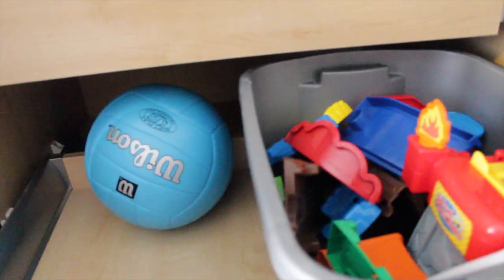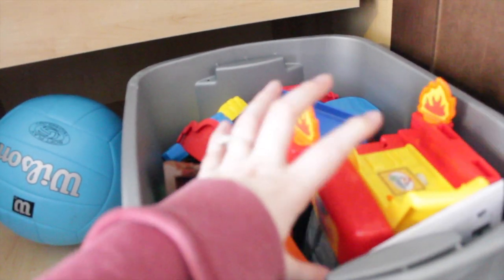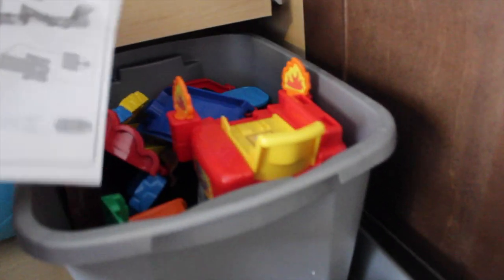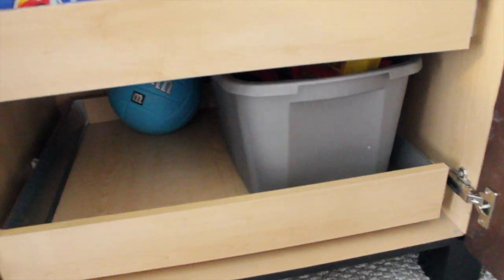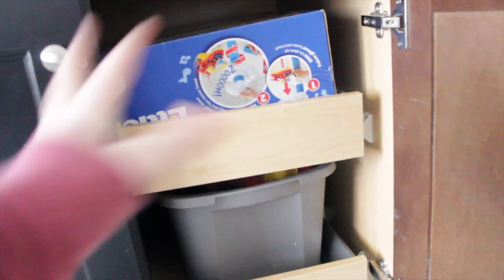Down here there's a ball in case we want to play with one, and then this is the VTech GoGo Smart Wheels stuff. The age group is fine for it but it's really intensive to put together, and right now he just rips it apart as soon as I build it. So we put it in this little tote in here until he understands that we need to put together a track, because right now it's kind of a waste. That's where we keep his future toys — we'll continue doing that so they're locked up rather than accessible in the playroom until we cycle things out.